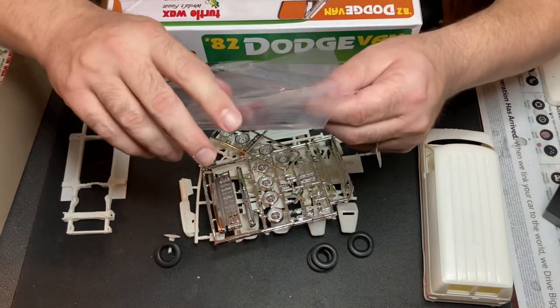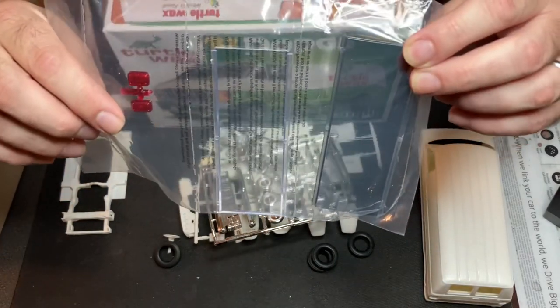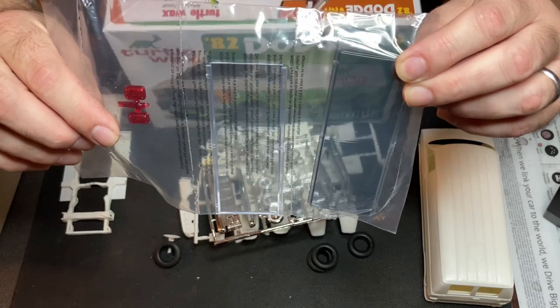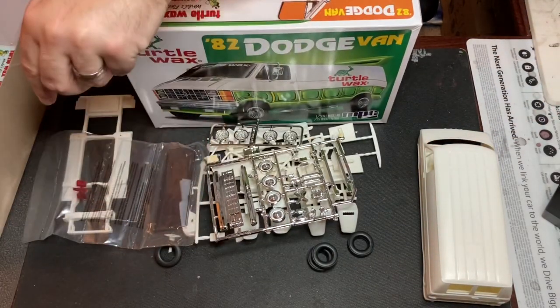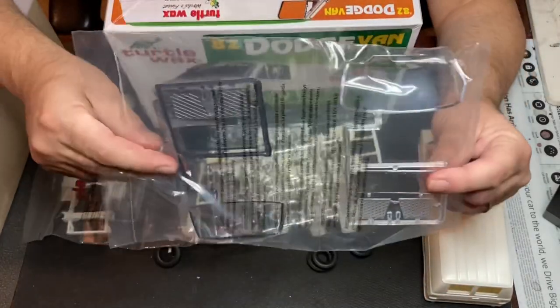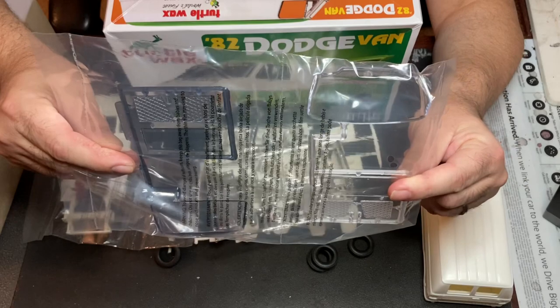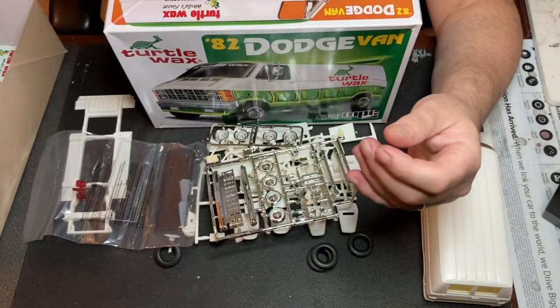Oh, here's the bottom of the box with the taillights and that sunroof. Got two different types of glass in there. That's pretty cool. Here's the rest of the glass. Comes with smoke glass and regular glass. Well, that's great. All right, we're going to have fun with this.